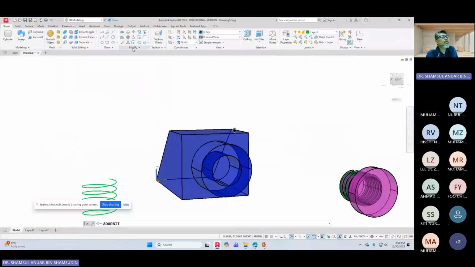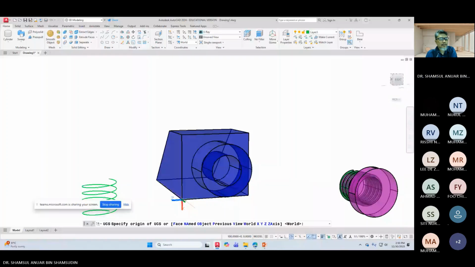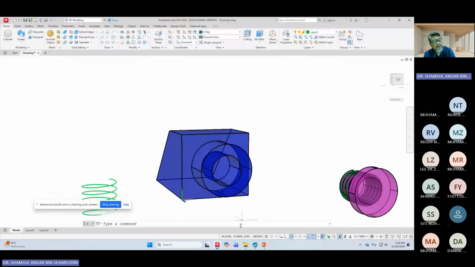Okay. Go to UCS. Click over there. X pointing there, Y pointing here. Then create the helix.